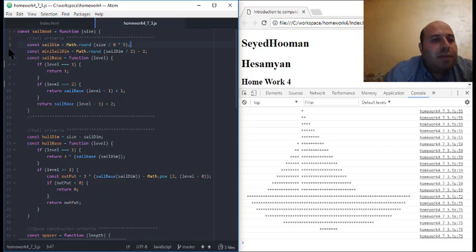and at line 3 I defined sail dimension, which means a portion of the total size, and I decided to choose 5 over 8 times the main size of the overall shape.